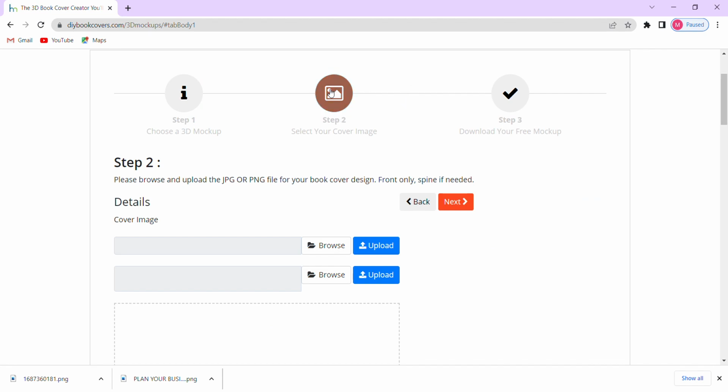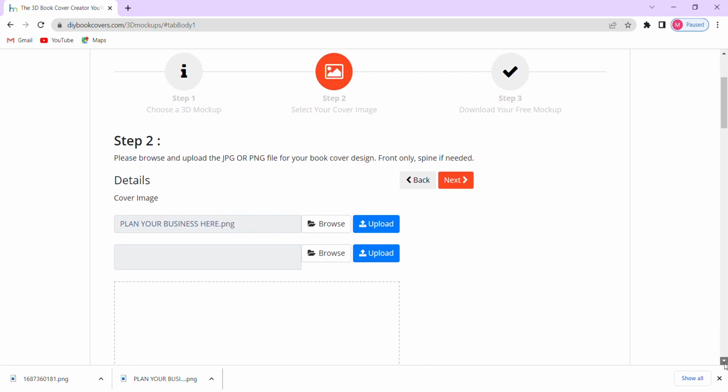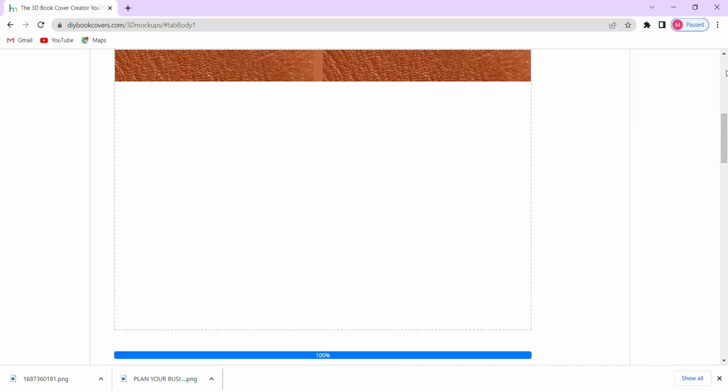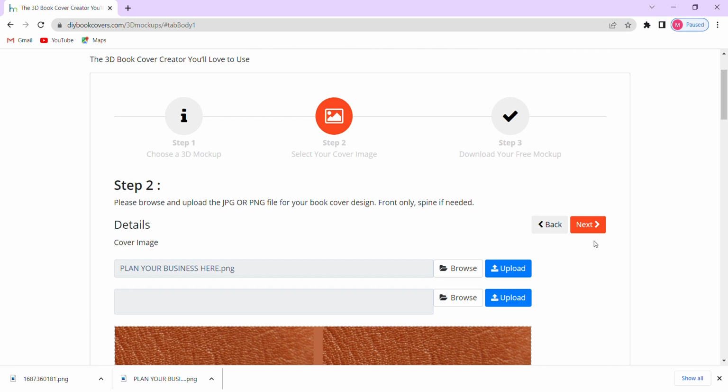And then guys, we are now in the compose, and then next. So you come here to this one. So let's upload any image. Guys, I want to get this one, planning your business here. I choose this one. It's here, guys, already completely, yes. And then, so now we are in the final page.